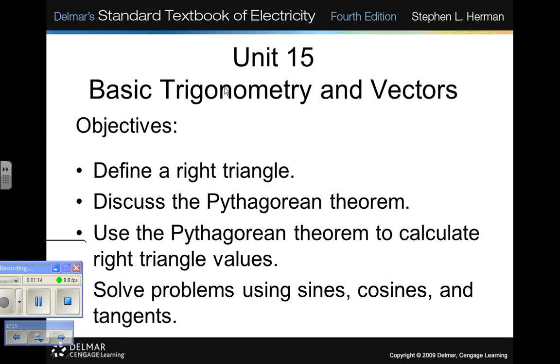We're going to define a right triangle. We're going to talk about Pythagorean theorem, but I want to tell you right now, we're going to talk about it, and then I'm going to tell you, don't ever do it. Okay? I know that Pythagoras was a brilliant guy. I know that it's a great idea, and I don't ever want you to do it ever again. All right? We're done doing Pythagorean theorem. Okay? I don't want you to do it.